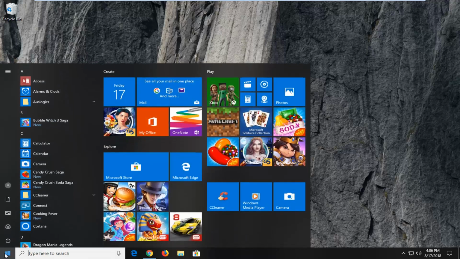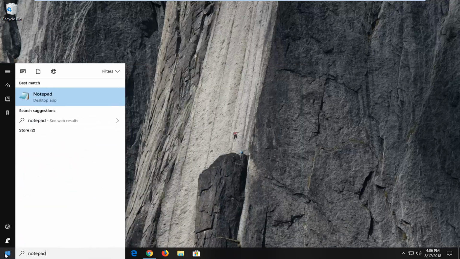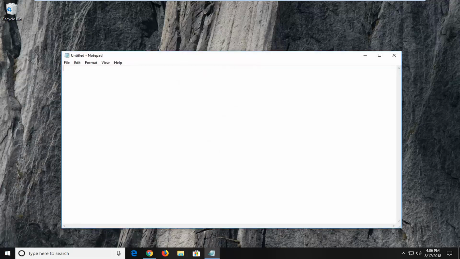So I'm actually going to open up a notepad file here. Just go to the start menu, type in notepad. Now I'm going to paste this in the description of the video as well. I just paste this into a notepad file. If you have C and your issue is on the D or the E drive, you just change this C right here that I'm highlighting with whatever letter you're having the problem with.